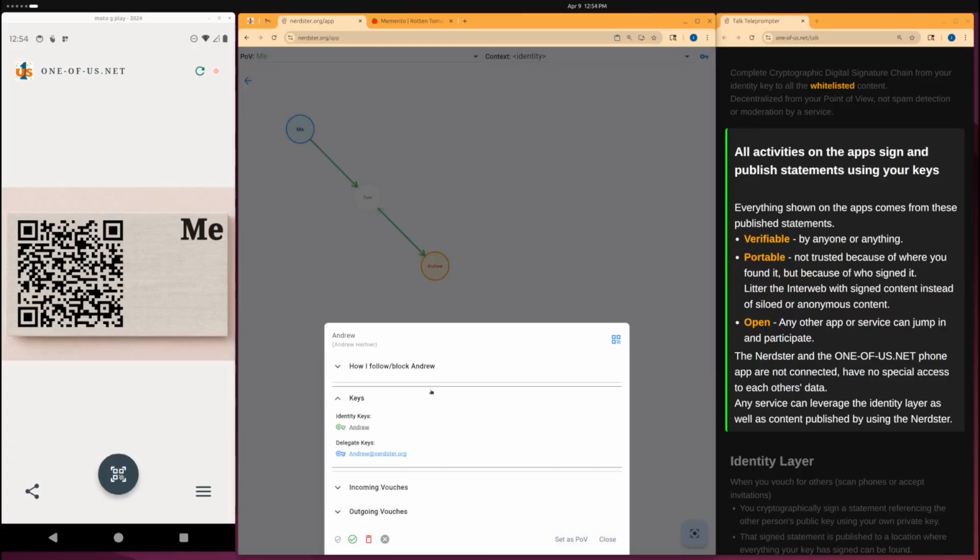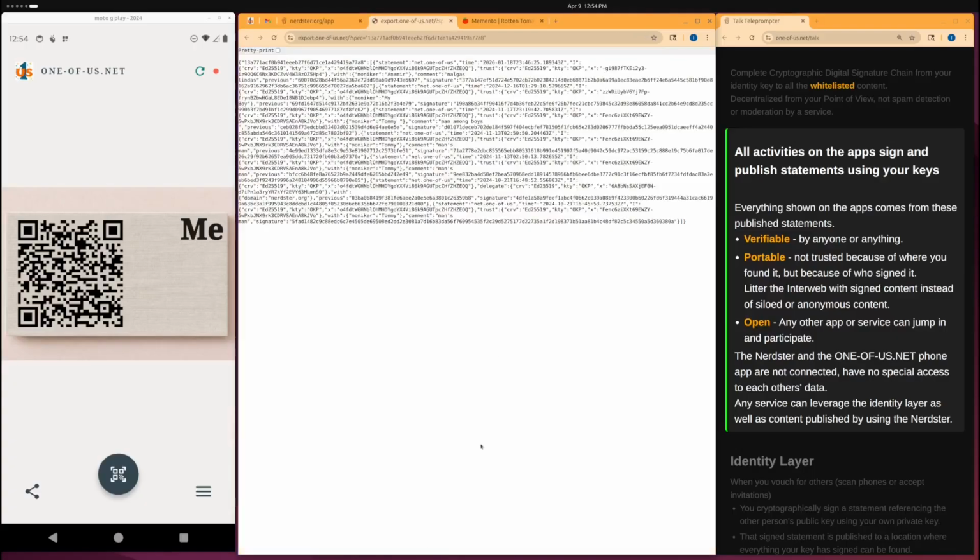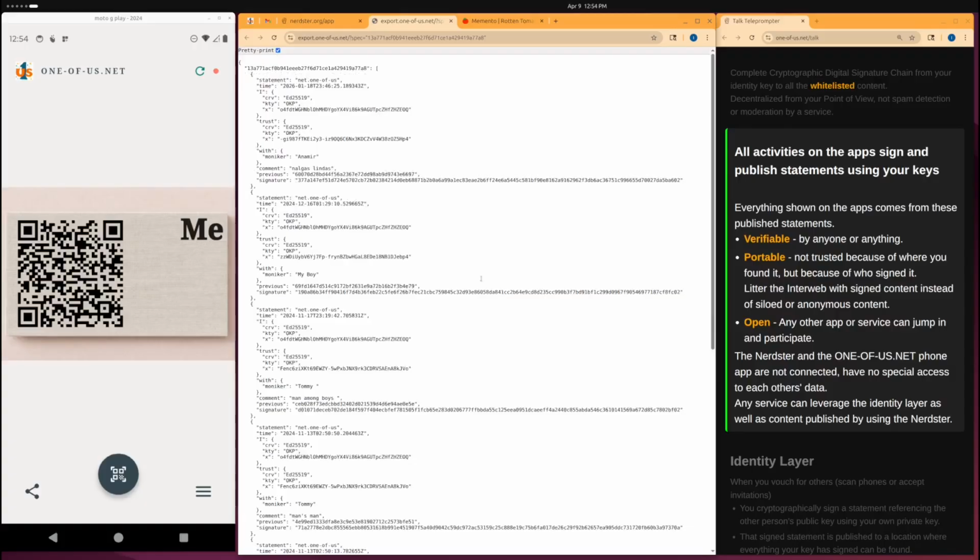Furthermore, I can look at, let's say, Andrew's keys, and I can look at his identity key, and I can see these signed and published statements open for anyone or any service to read on the internet. And so here I can see all the statements that Andrew has signed using his private key.